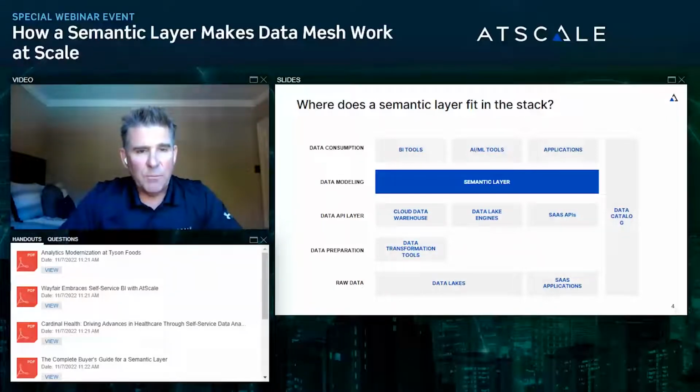So besides hiding the complexity about where the data is living or how it's living from those consumers, it also gives IT the flexibility of moving those data platforms around, moving data to different platforms, or even introducing or migrating to new platforms without disrupting any of the consumption that's happening at the top. So that's a lot of flexibility. I like to think of a semantic layer as future-proofing your architecture, whether it comes to consumption or to the actual data itself. You're not tied to any single platform, and that's a pretty powerful advantage.